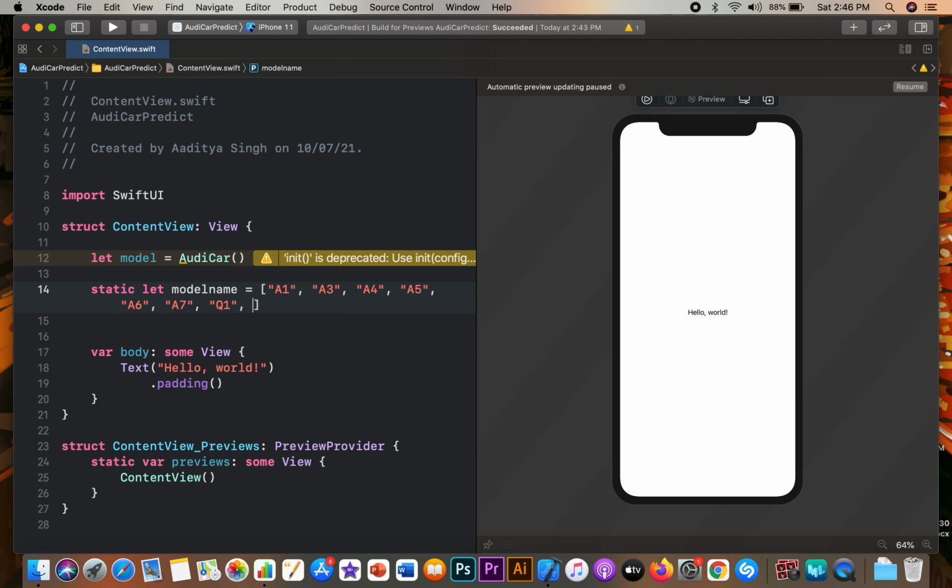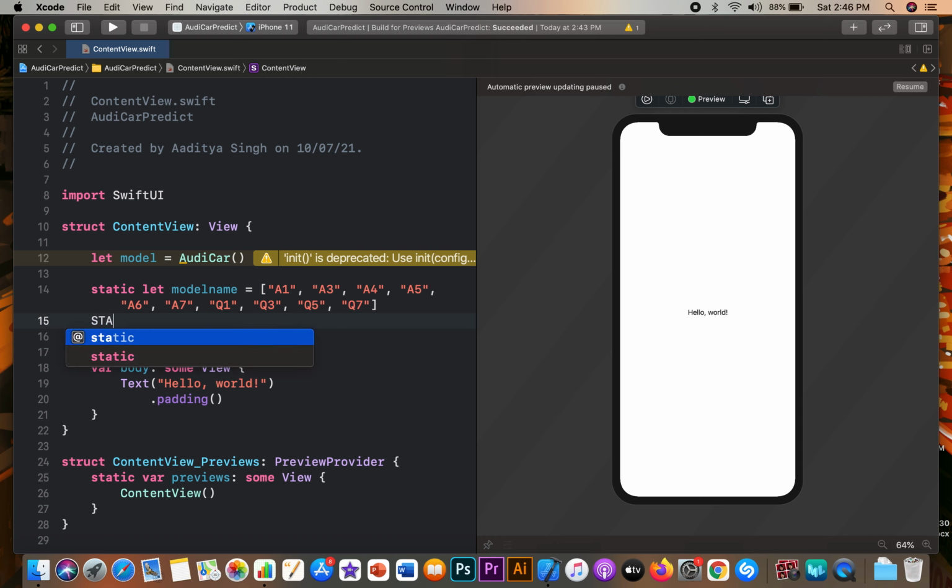There are quite a lot of models actually, but instead of including every single one of them, I thought it would be better to include just the main ones which had most of the sales inside that file. It would be more efficient, I would say. So now that we have done this for the model name, we would proceed with doing the same thing for the transmission type, the fuel type, and also the year of manufacture. These three things we will also add, and thus it would be enough for creating the views that we have in mind.